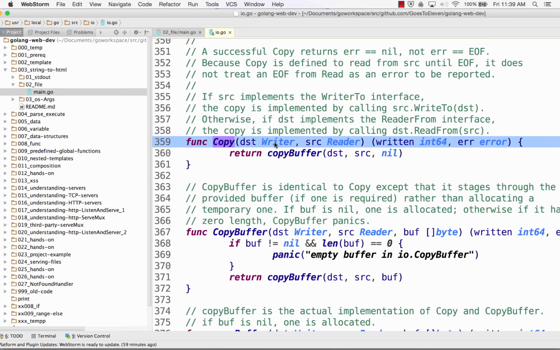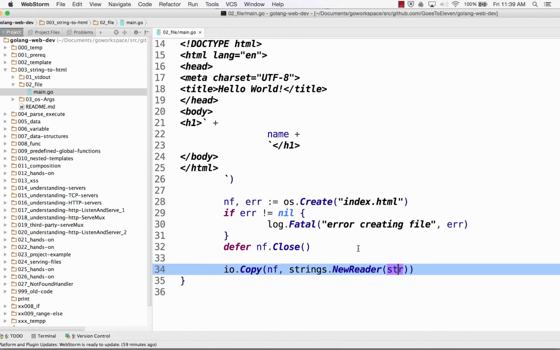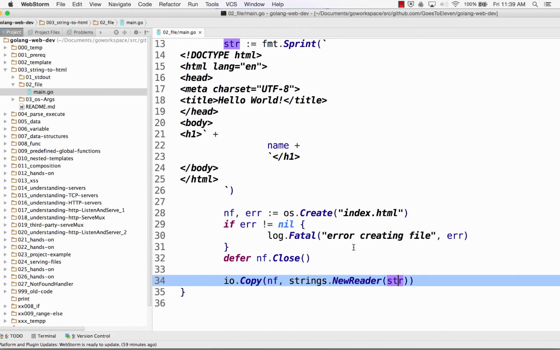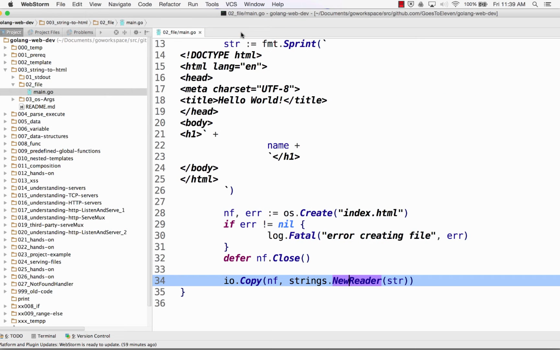Okay? A string does not implement it automatically. Here we have a string. It's a variable that's just set to a string right there, right? That does not automatically implement the writer or reader interface. It's just a string. But I could go to the strings package. I could use NewReader. NewReader returns a new reader reading from s, and it will give me back that string, but now it can be read. So it makes it implement the reader interface. So I can say read this string, pass in a reader right here, and write it to that file.